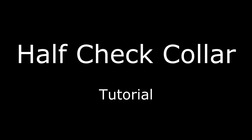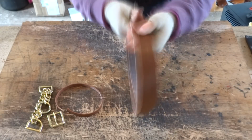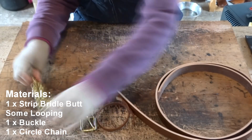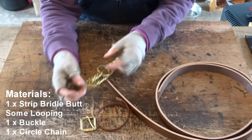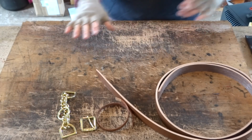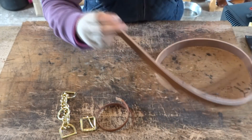In this video I'll be showing you how to make a half check collar. For this tutorial you will need a strip of bridle back, some leather looping, a buckle and a circle chain. You can have either D-rings or circle rings on this, either way it's the same process of making.